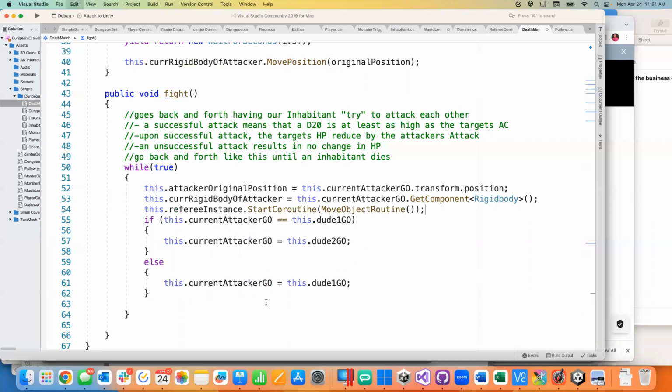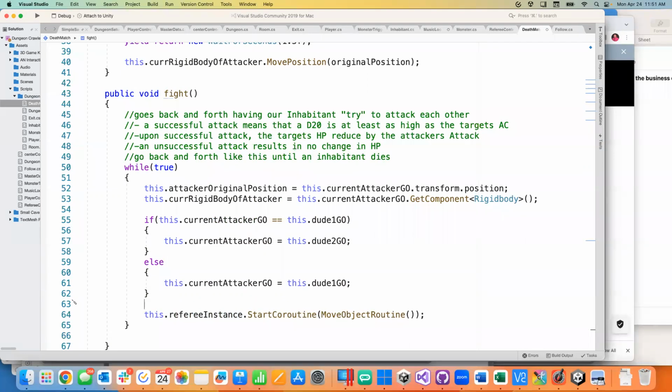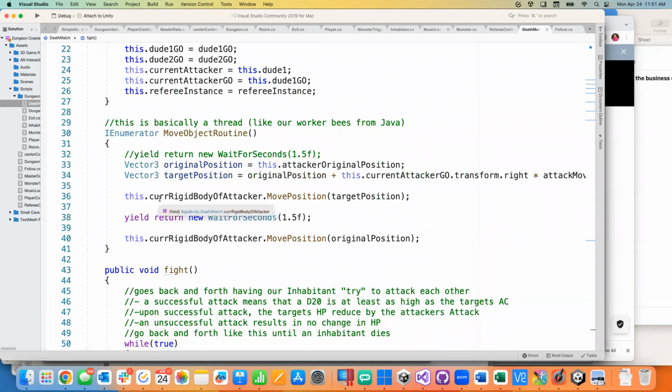I would probably still keep it afterwards, just so we don't have a weird timing issue. I want to make sure that I flip to the other guy before my coroutine ends, just in case, so I really minimize the time for delays inside of my coroutine. All right.